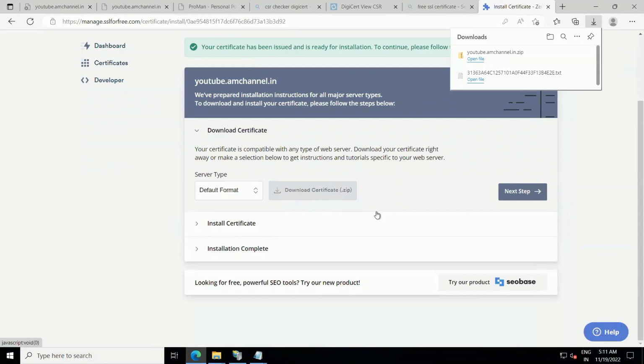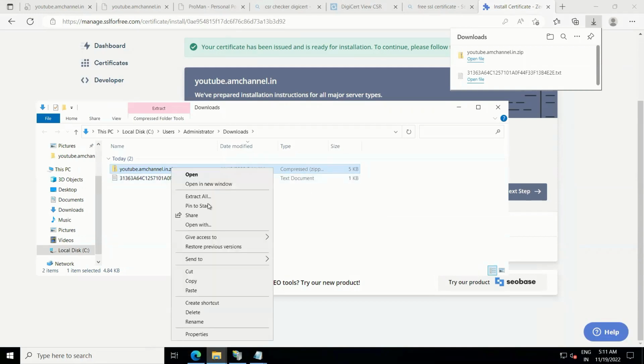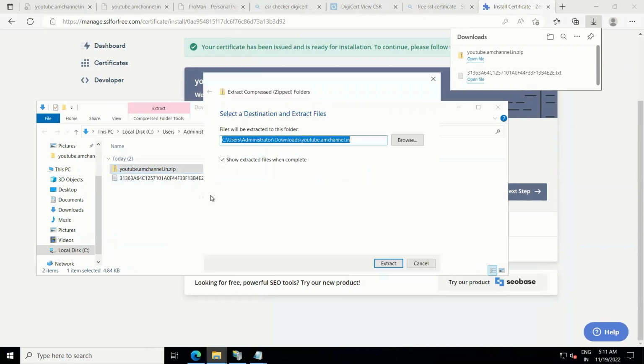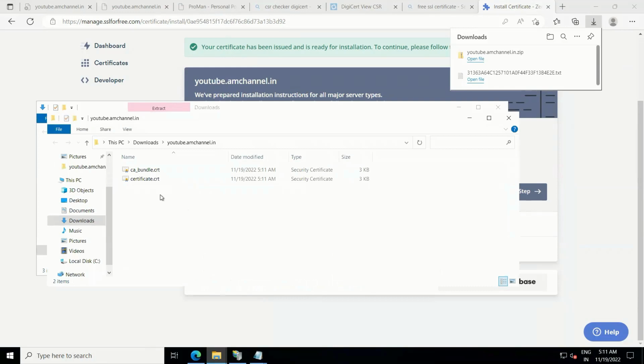After downloading this zip, we will get some files in this zip folder. We'll extract this. We have .crt files here. One is the CA bundle and another is the certificate. Both files are required at the time of installing SSL.